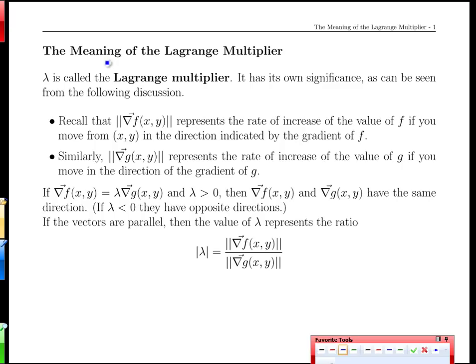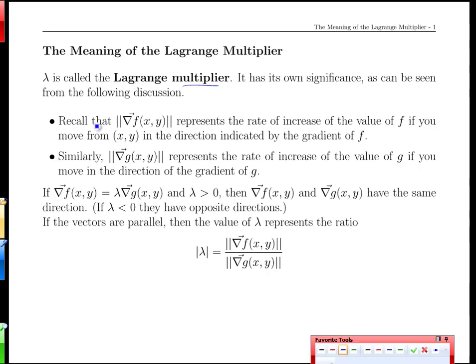One thing we haven't really discussed yet is this mysterious lambda value that we can get out of the Lagrange multiplier equations. The lambda is actually called the Lagrange multiplier, and it's the Greek letter lambda, which is analogous to an L in our regular alphabet. We haven't really looked at it, but it does have a significance. You might wonder, why would we have this value? What would it mean if we did have it?